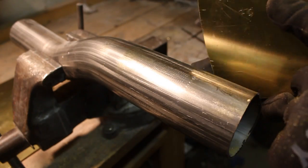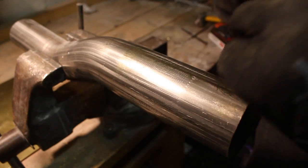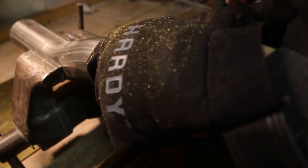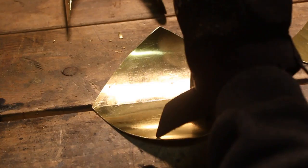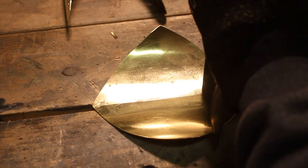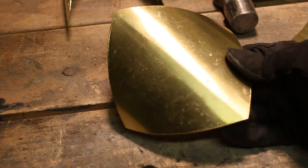Perfect. This is the knee plate. I'm going to basically round this the same way as I did the other part. Brass is kind of a stubborn metal, so it's hard to make it do what you want. It'd be a lot easier to do this in steel, but being that I wanted to match the version 1 Gauntlet, it had to be brass. There you go.